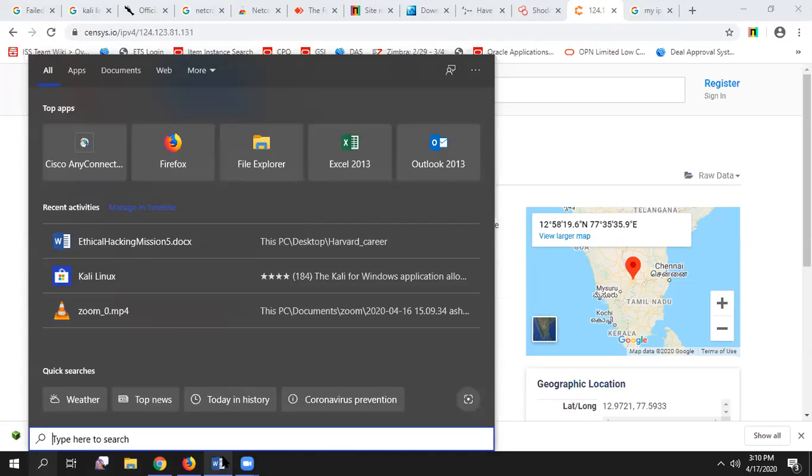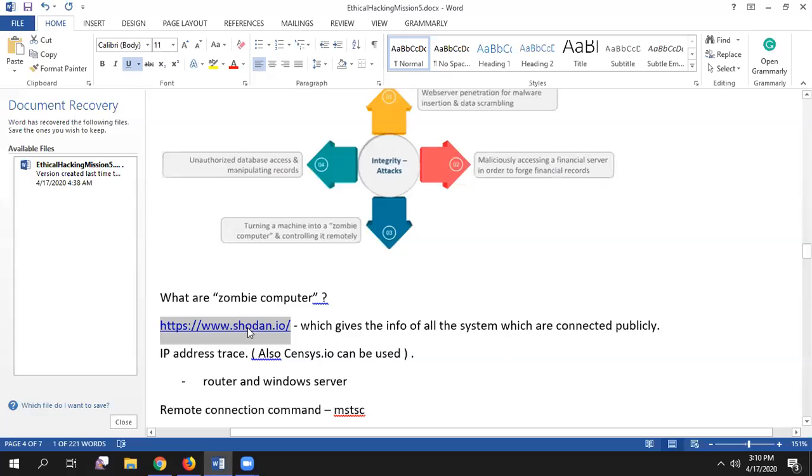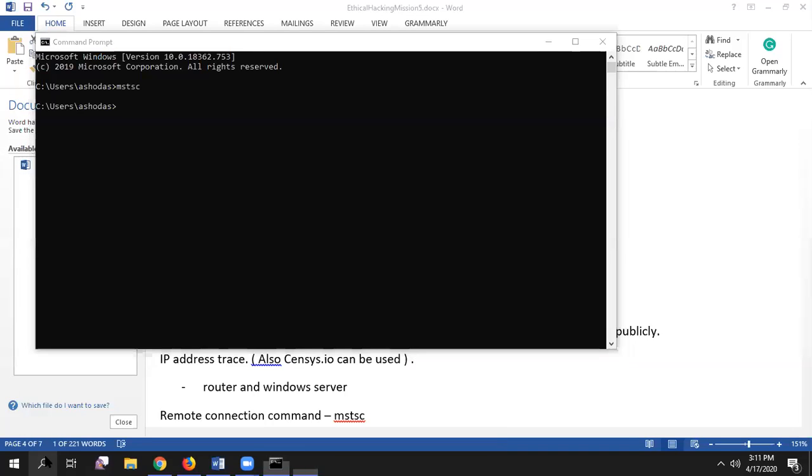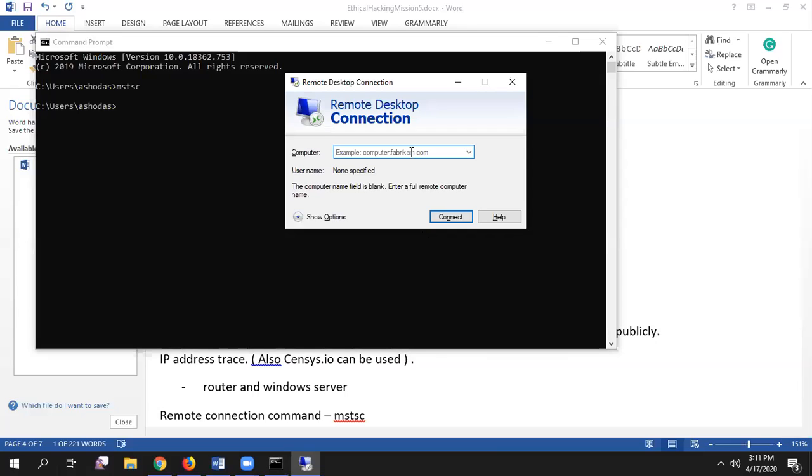One simple thing is, all right. So what happens is, when you find your IP address and you put it in here, you are able to connect to that desktop. Simple, right? When you're able to connect to this desktop, and the host, or the target, accepts it without his knowledge, you have the complete access of the remote desktop that we're talking about. And that's how most of the attacks happen. These virtual connections are something that we need to be very careful about.